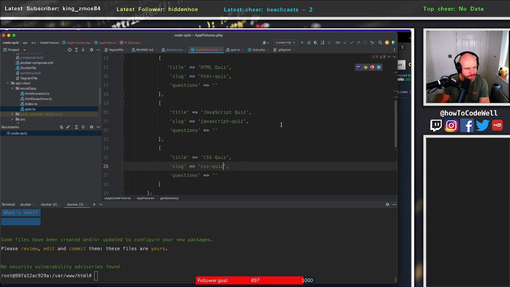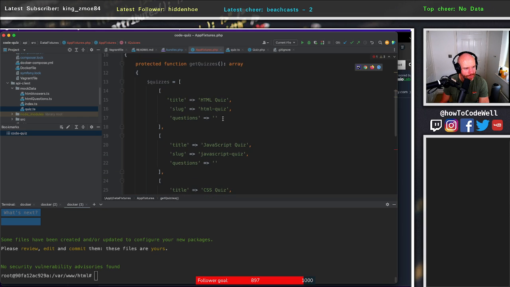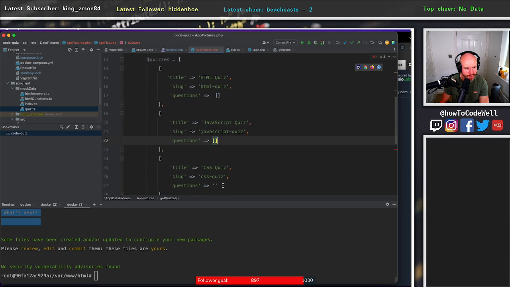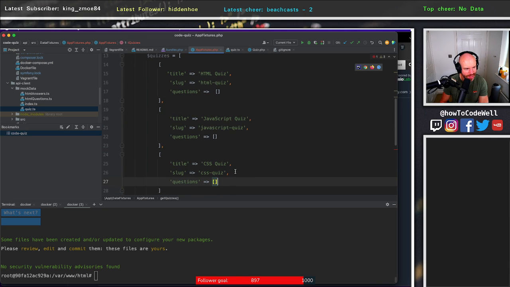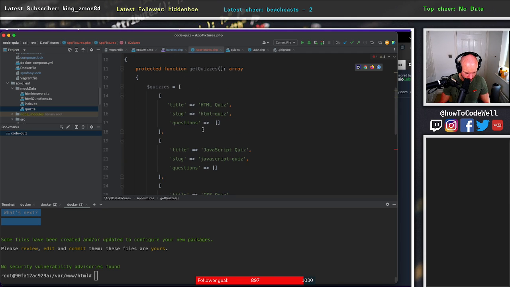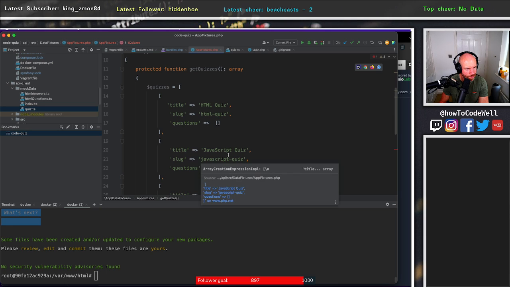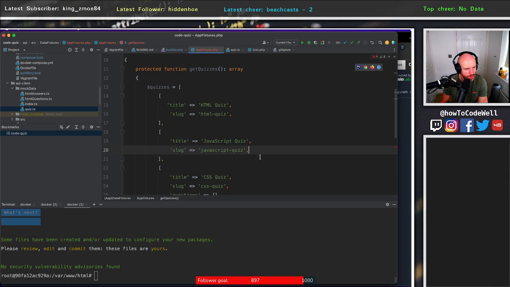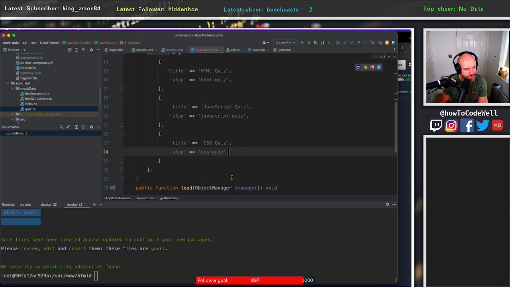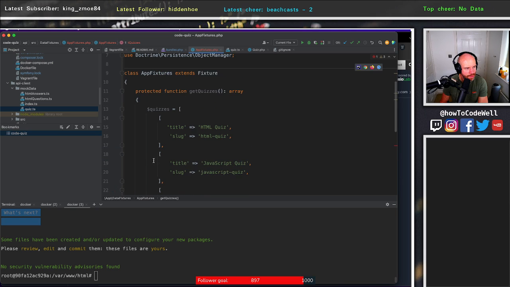Good. Okay, so then we've got the questions, which should be an array of questions, which then have an array of answers. So this is where it can get slightly messy, because this is going to get huge eventually. So let's think. This is getting quizzes. So I guess what we can do at this stage is just return this lot, to be honest.